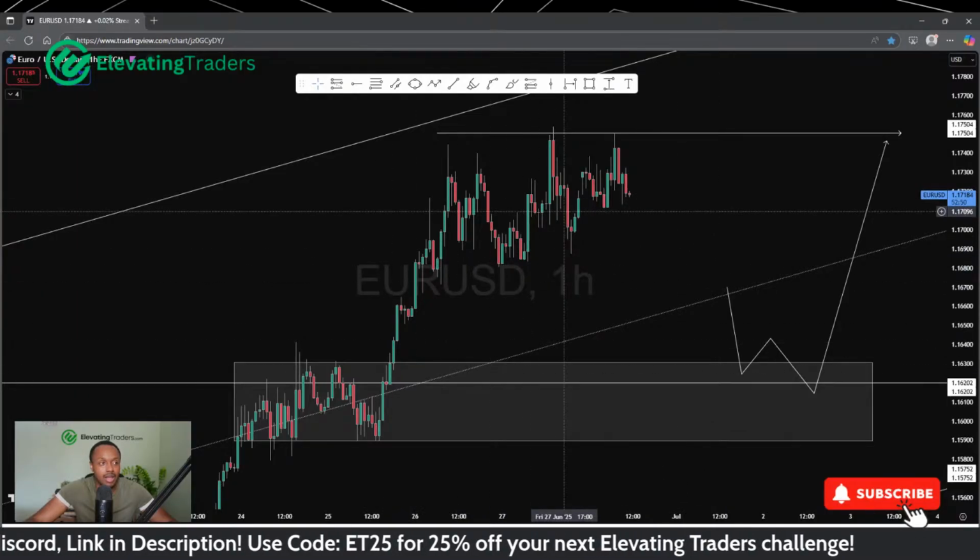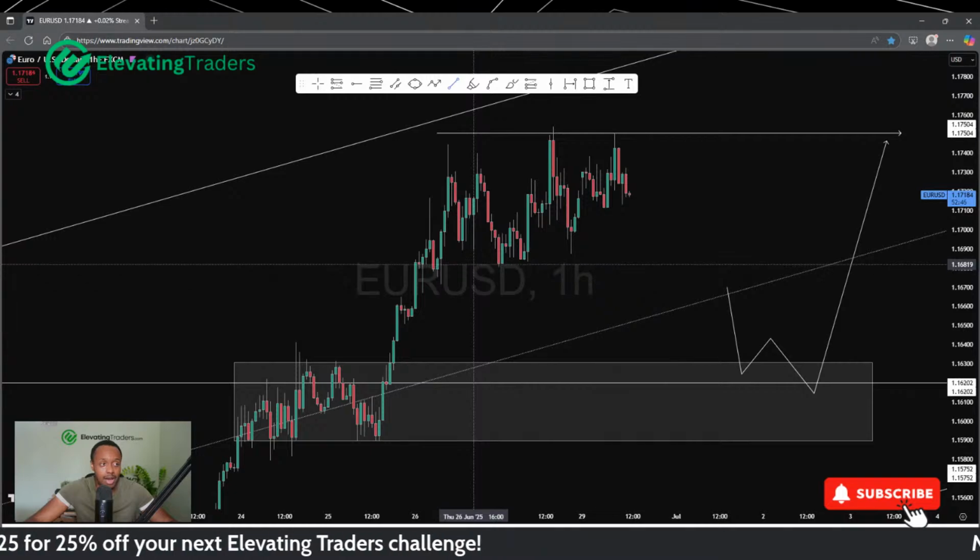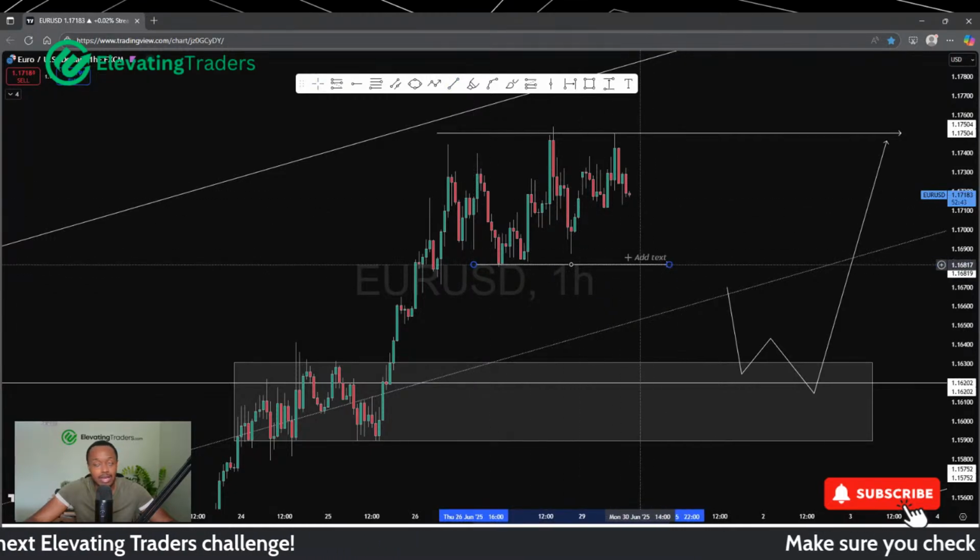Again, momentum is dying down. I would wait for a bigger pullback for Euro. I think, yes, it's a nice place for a buy, but I wouldn't look to bet on anything big.